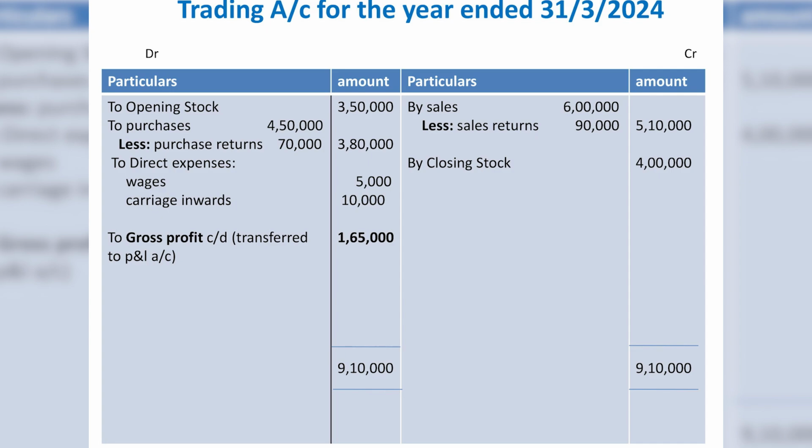Third one is treatment of the sales, that should be taken on the credit side, deducting the sales returns if there are any. And fourth one is the treatment of the direct expenses, any expenses related to the factory, that is related to the manufacturing or related to the purchase of the goods. And the last adjustment is related to unsold goods of the organization.